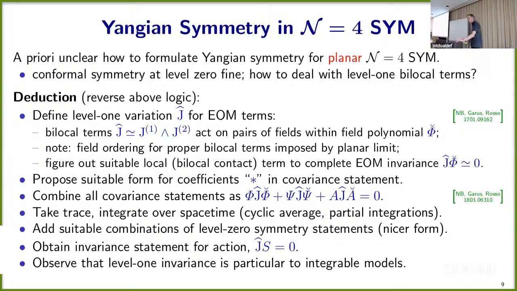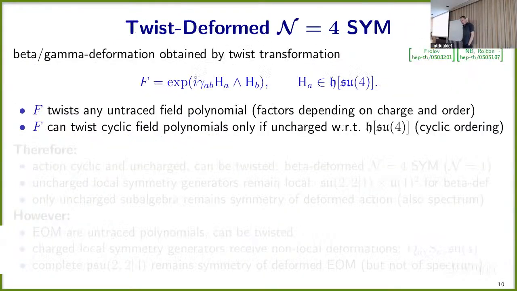And you could apply this to some models where you think you have integrability, like N equals 4 super Yang-Mills, or others where you think you don't, and somehow the results here match with that. So for N equals 4 super Yang-Mills, you get Yangian symmetry. For the others, you typically don't. It's rather a lot of terms that arise, and so it's quite surprising that you can find some cancellations there.